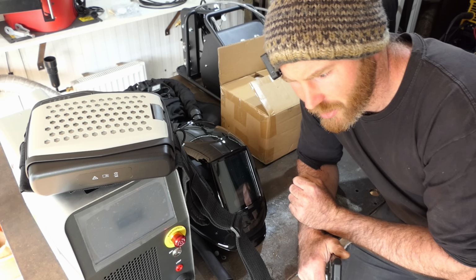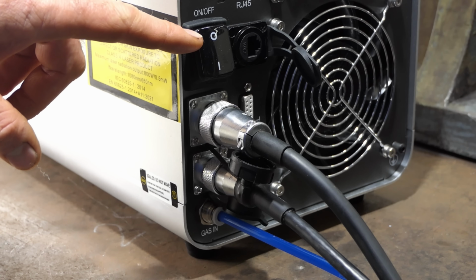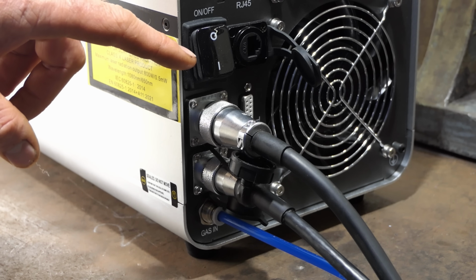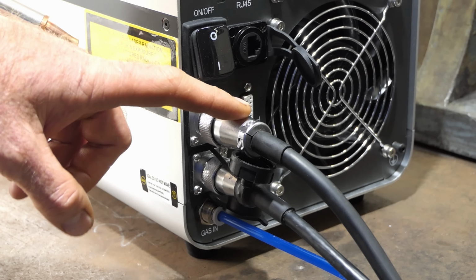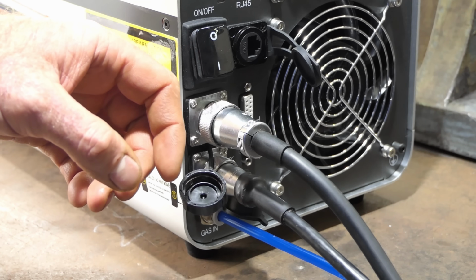And so far so good, so let's do some real testing. So quickly looking on the back, we've got our first on-off switch. That's right, there is more than one. Then we've got our main power lead, which is 220 volts. And on the end of it, we've just got a domestic plug. And in the UK, they're fused to 13 amps.